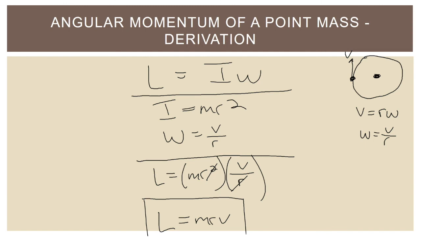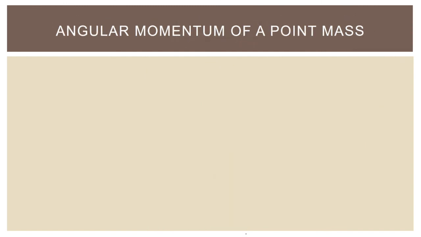Okay, so I want to formally introduce this equation because this is really, really super important. Obviously, the angular momentum of a point mass is important because, like I said, one of the more common examples of a point mass is a planet in orbit. And we're obviously coming back to those before the end of the year. So it's really important that we have that down.